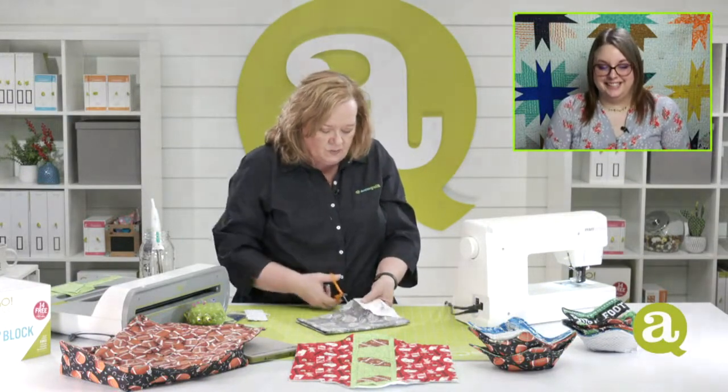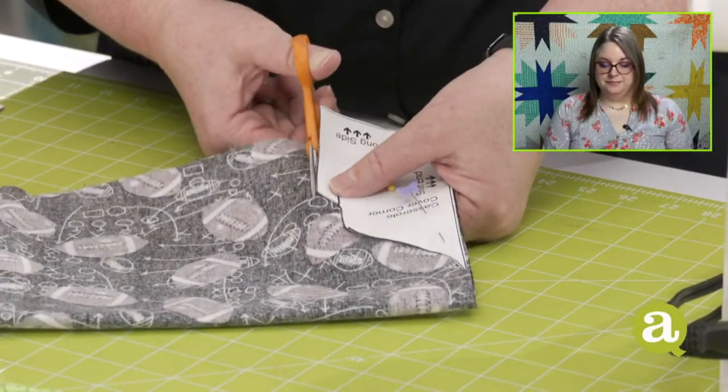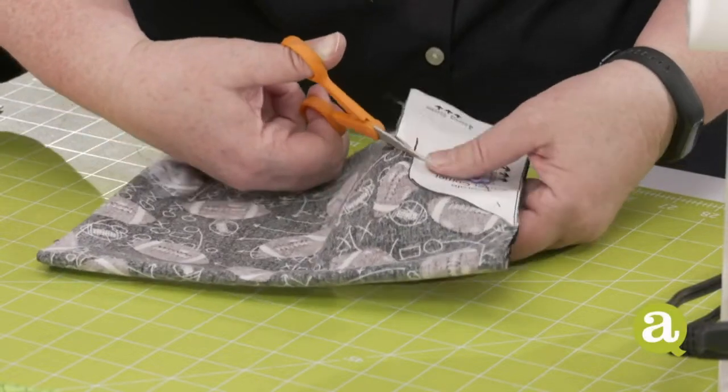Okay, so I'm going to just really carefully, so I don't cut my fingers. I followed the instructions. I read them twice before I cut.